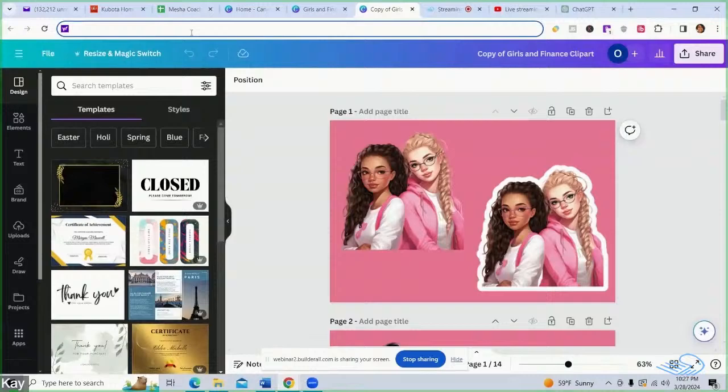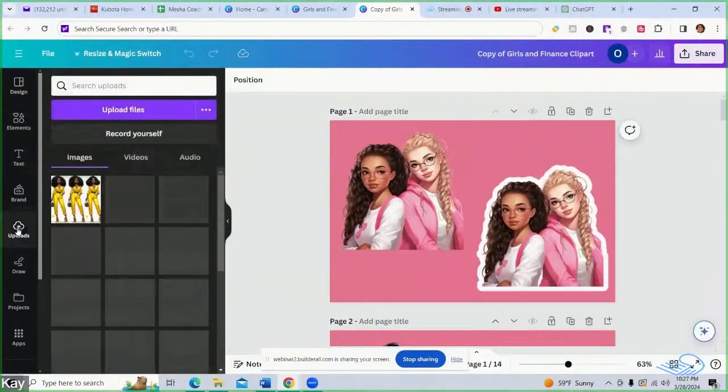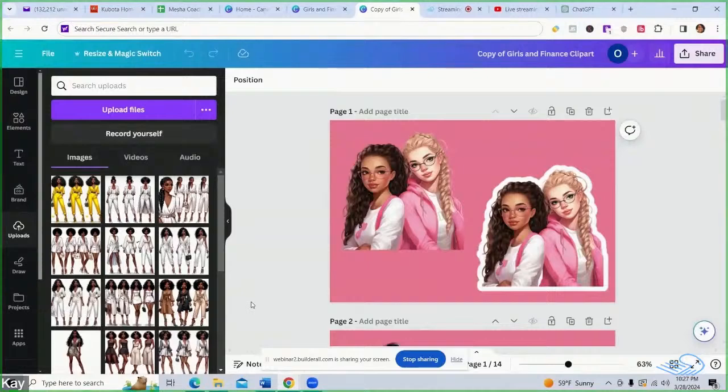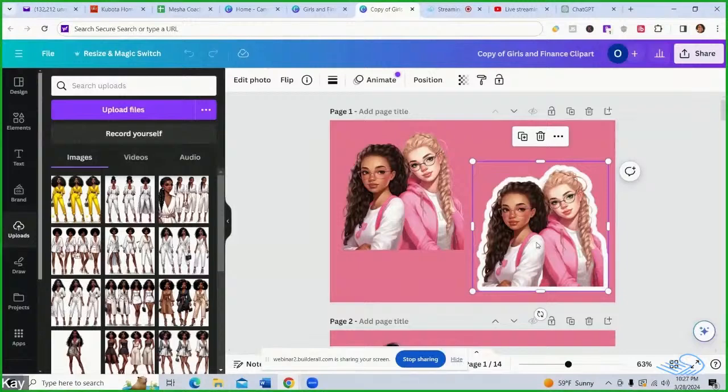I certainly try my best to make things simple because a lot of times I'm creating a lot of content at one time. So I'm going to go ahead and go here, and let's look at some of the cute images that we have here. And I will likely pull some of these over. I'm going to start the process just to give you an idea.